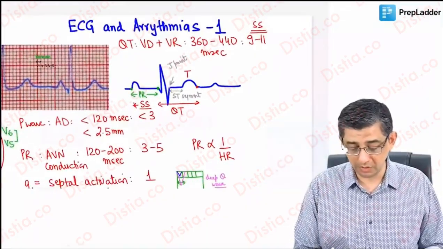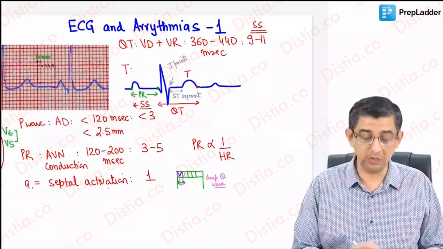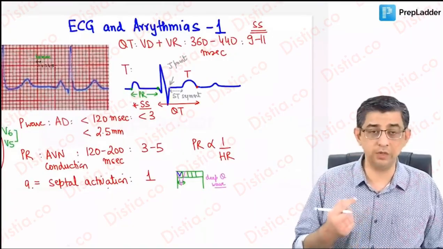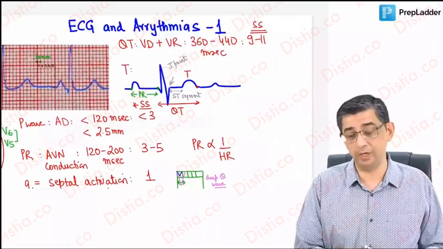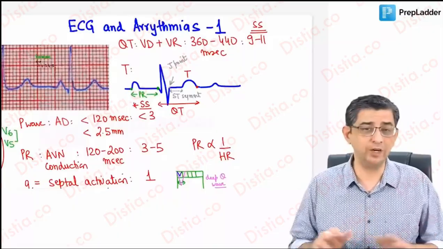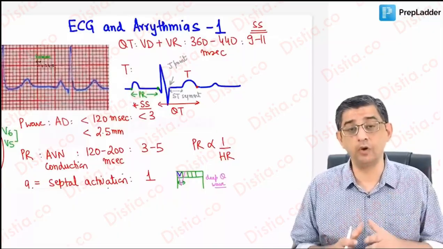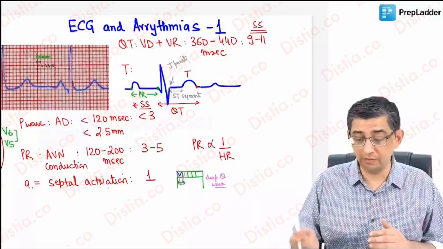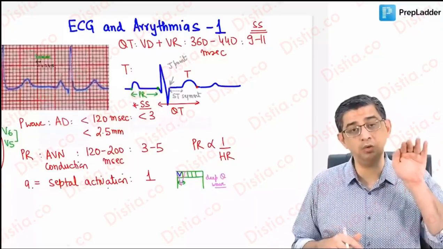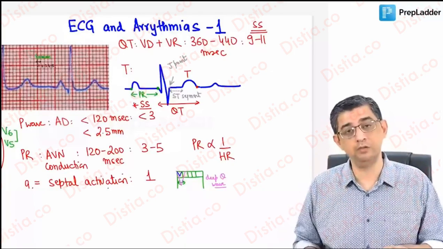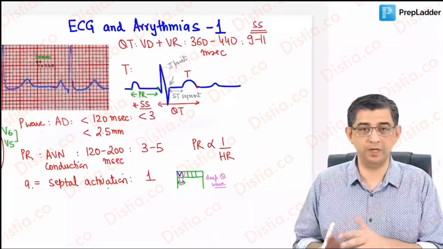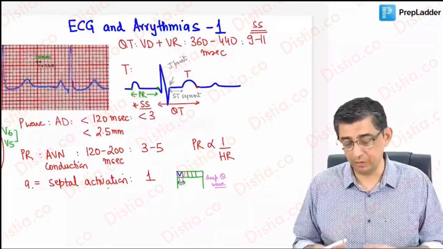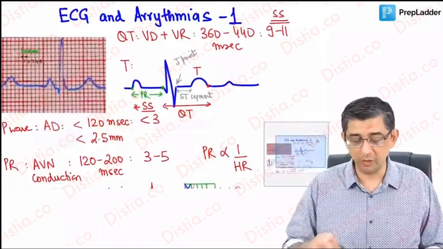So the next question that comes up is, what is the height of the T wave? Like I taught you, the duration of the P wave was 120 milliseconds and the height was less than 2.5 millimeters. For the T wave, we don't consider duration. For the T wave, we again follow the height per se, and the T wave will follow the ST segment. If ST goes up, T will go up. If ST goes down, T will go down. So the T wave is like a smitten boyfriend. Wherever the girlfriend will go, the boyfriend will follow. So the T wave is always going to follow the ST segment.